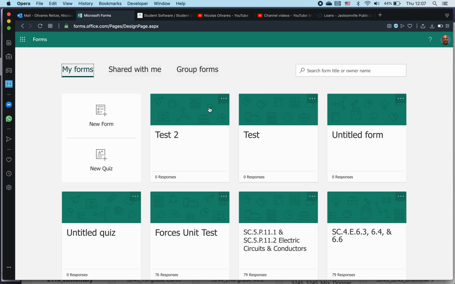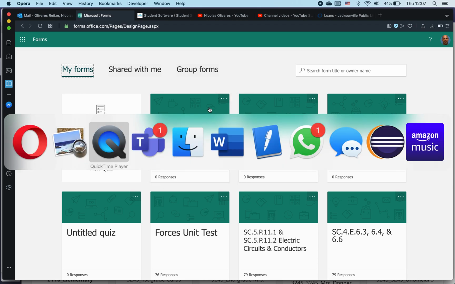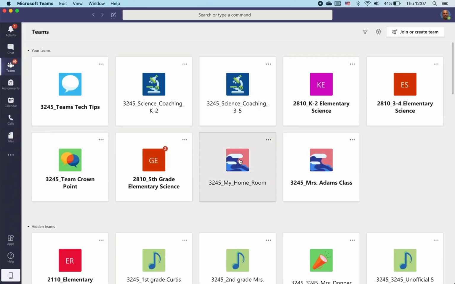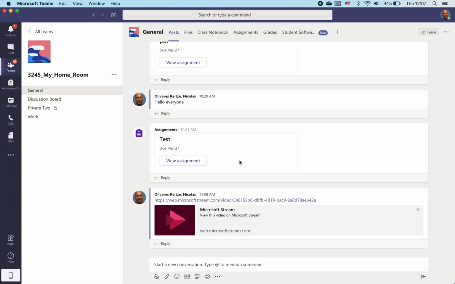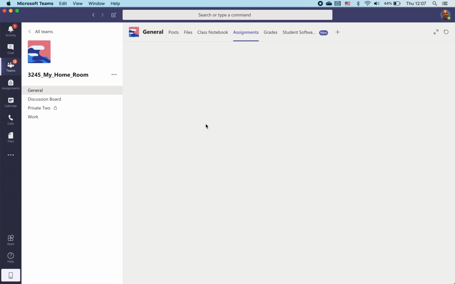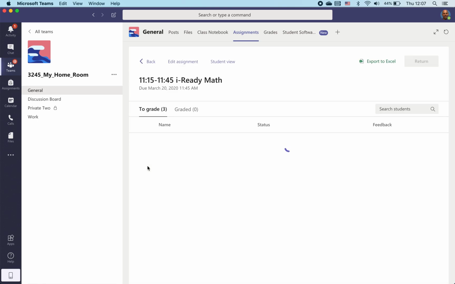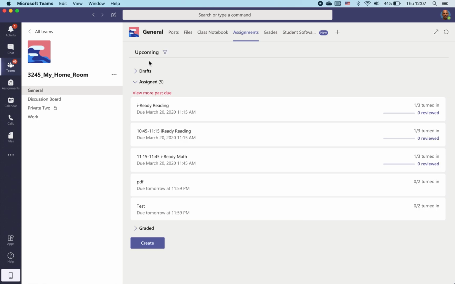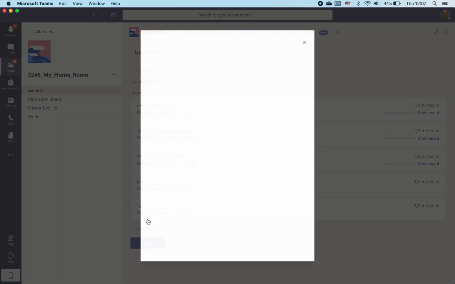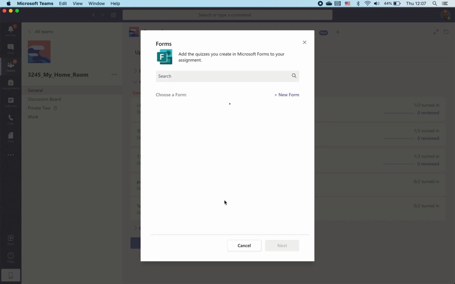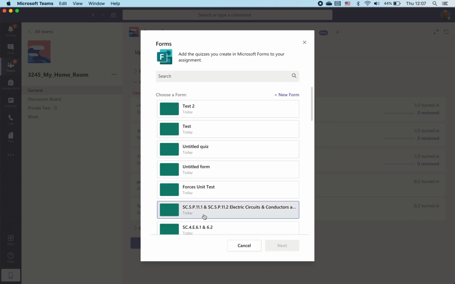Okay, and now I can go to my teams, and I'm going to go to my fake team. I go to assignments, and I can create a quiz, and it will go directly to forms and show all the forms that I have.